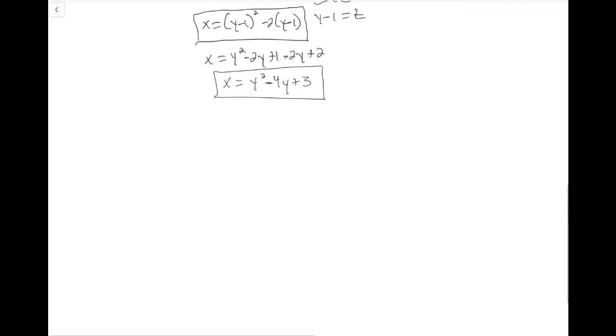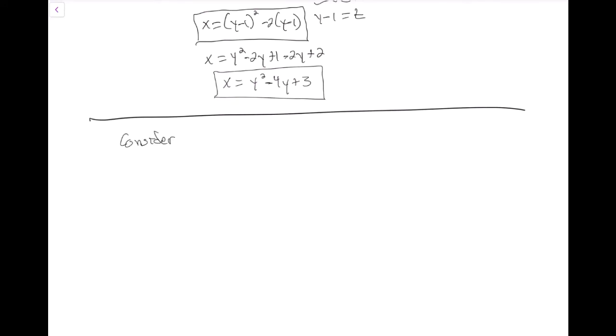I'm going to leave that there for a moment, right? And where we take a look at some circles. So let's take a look at another example. In this case, let's consider the parametric equation where x equals cosine t and y equals sine t. And then let's eliminate the parameter to be between 0 to 2 pi.